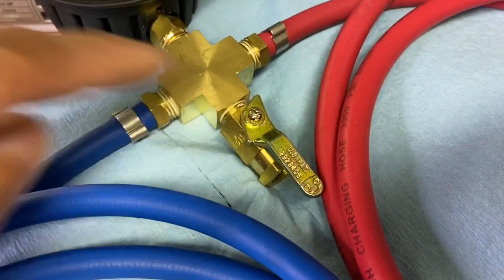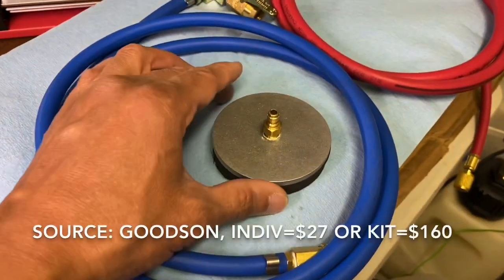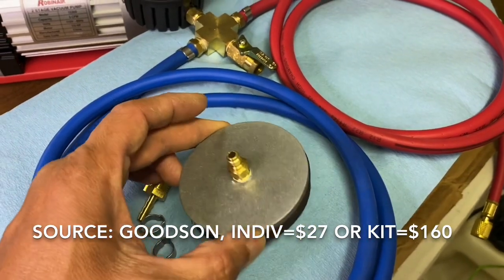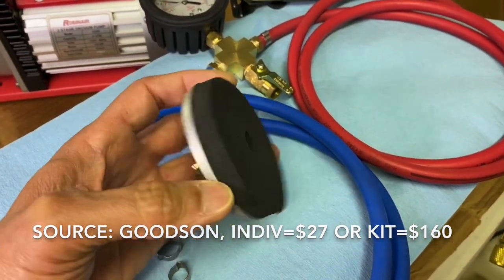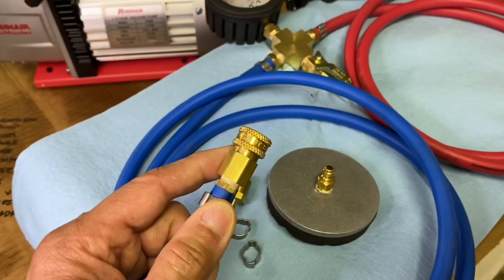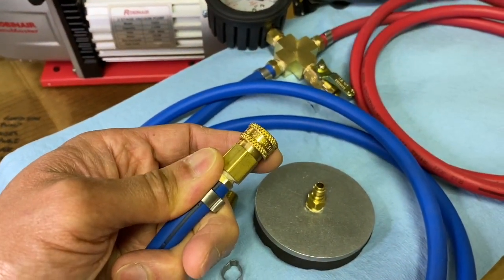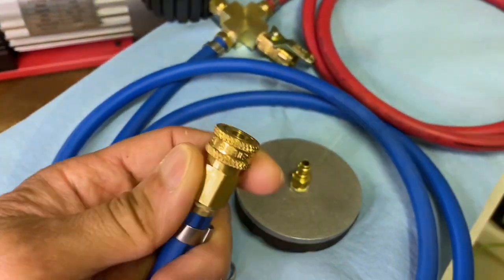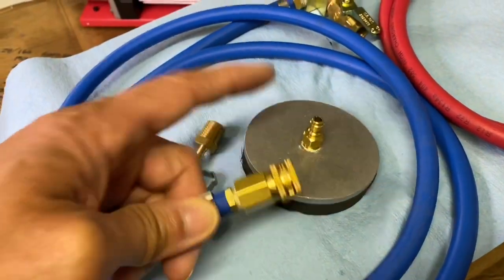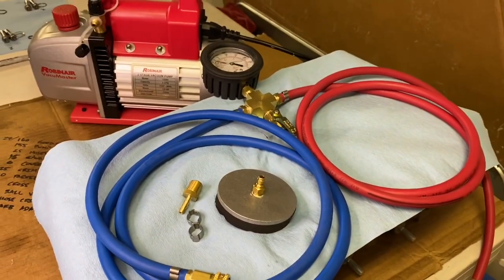Here's the ball valve. That ball valve was from Amazon as well — it's only like $6. And then probably the most expensive piece: I bought this from Goodson. This is a three-inch valve test plate, and it has a particular coupler on there. I purchased that female piece that attaches to it — this is made by a company called Parker, and its part number is BST-1. You could only use one plate, but I have multiple plates, so I wanted to use the coupler on there.